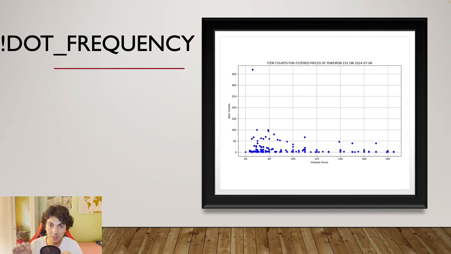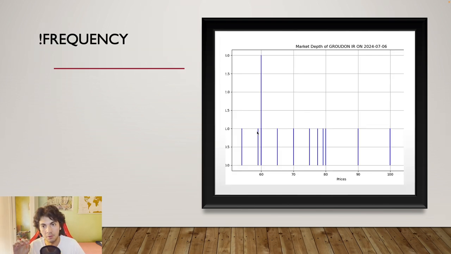Let's take this dot. This dot is telling you that there are about 70 boxes listed at what price? 110 euros, roughly. Every dot is a listing, and on that listing, you can see price and supply. Now, a little variation to this command is the frequency command. What does it do? It does the same, except you get a vertical line for every price, and the corresponding supply. Right here, it will be one.